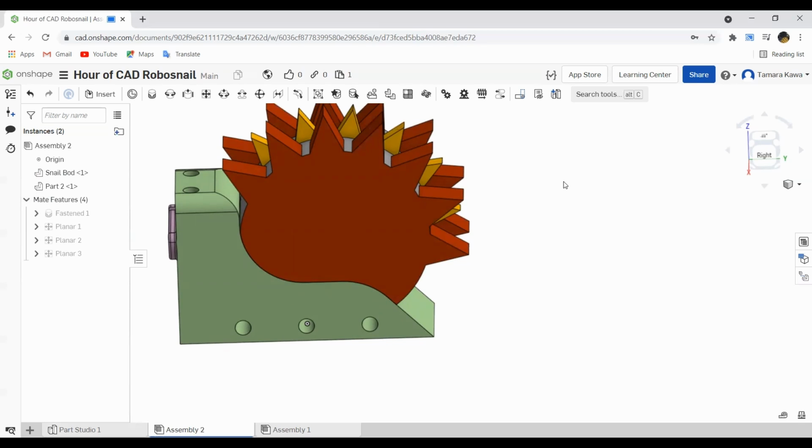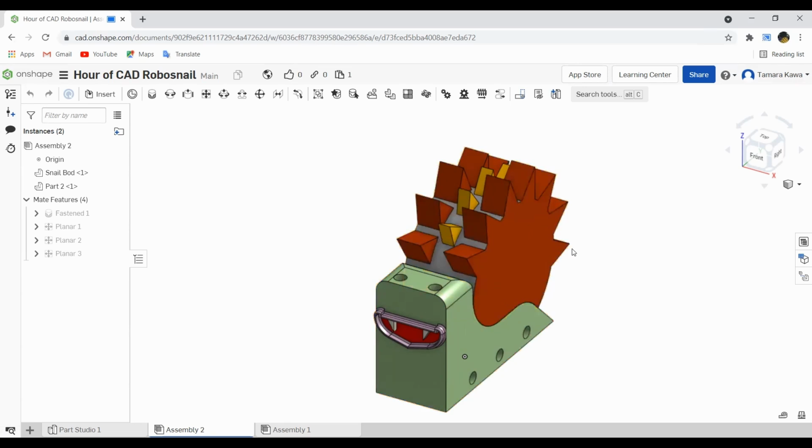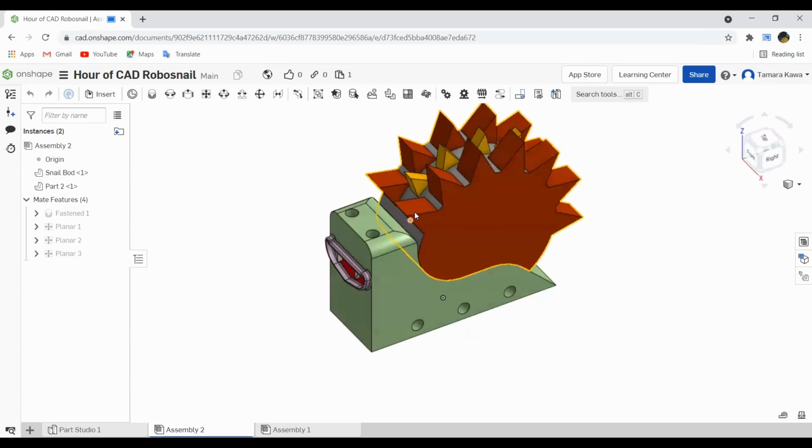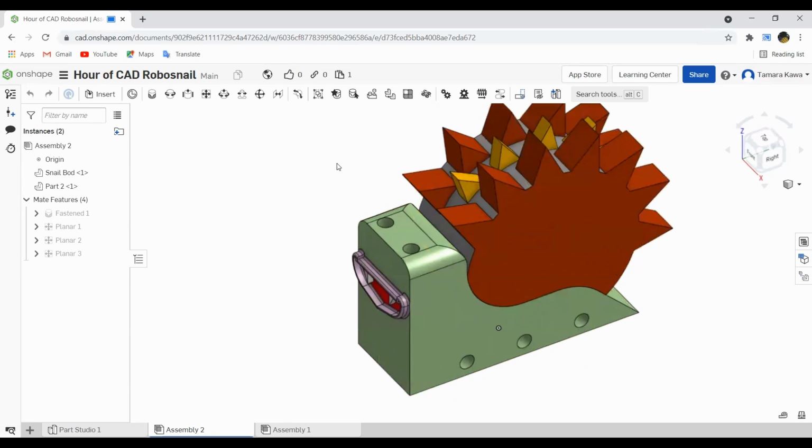So again, it's okay if for the sake of simplicity, you just want to do a fastened mate in some case like this, where there isn't really any hard geometry or any fasteners you need to be aware of. But again, the reason I want you to try using planar mates is because it's really easy to just do a fastened mate for everything, and it does cause a lot of over constraints and issues in the long run. So you have this assembly, right, where your snail has a little shell going on.